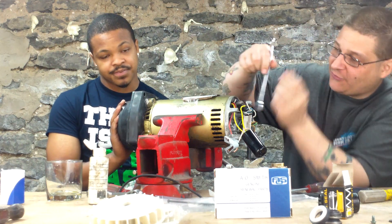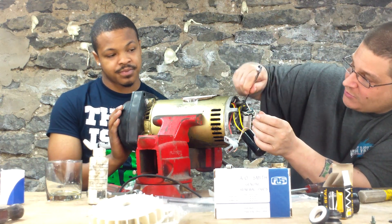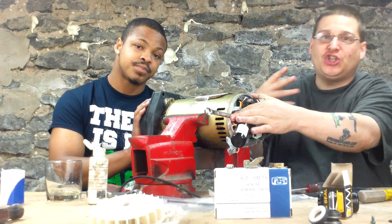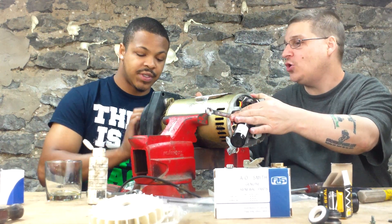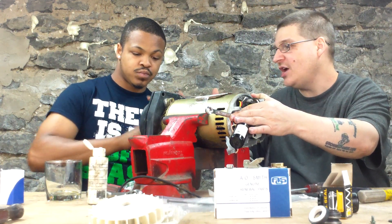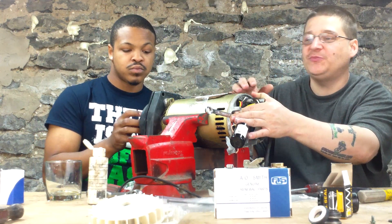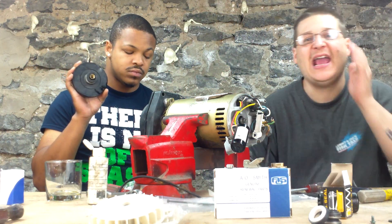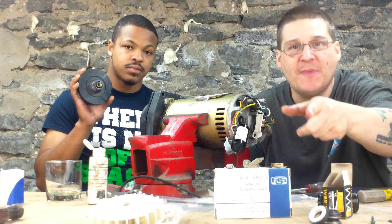You want to turn your impeller counterclockwise. The first thing you want to do is hook on your 12-millimeter wrench just like this in the back — that way you hold the shaft. Go ahead, Jed, turn that counterclockwise and spin that off. There you go, just like that. Once you spin it a few times, just like that — that's how you remove the Hayward super pump impeller.